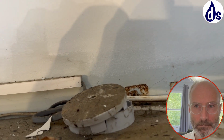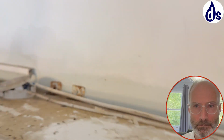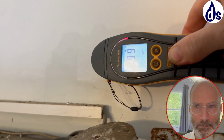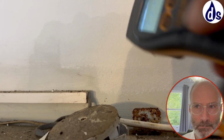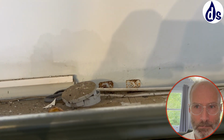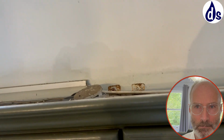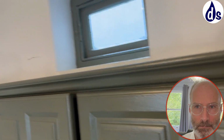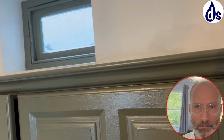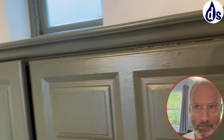You've got rust up here, which tells me that you're getting condensation as well. You can see, well, I'll just double check it, but what looks like condensation dribble marks. Yeah, it's damp there as well. So all the things we talked about on the outside will be relevant to that. I don't think that that's caused by hygroscopic salts. It's too far from the chimney breast, but it could be. It's possible because this is all linked up underneath here. So if it was replastered, it could have happened during that replastering.